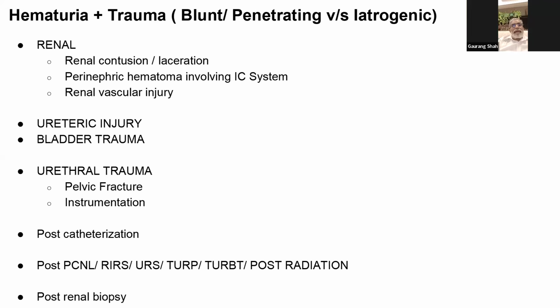See, all these things are very theoretical. The reason is that you are going with a very small scope. Your vision is very much restricted, plus there are multiple calyces in the kidney. So it is not like cystoscopy, where the cavity is much bigger, the scope is much bigger, and you can really see the bleeding point either from the bladder or from the prostate. Here it becomes very difficult. Theoretically, yes, but otherwise it becomes very difficult. Sir, if sometimes the vision is there, can we try to coagulate?